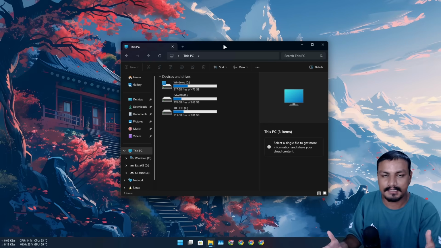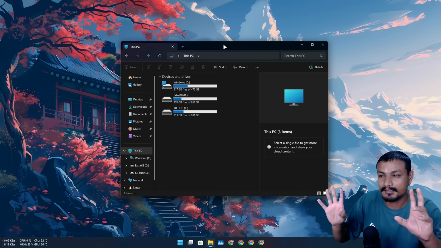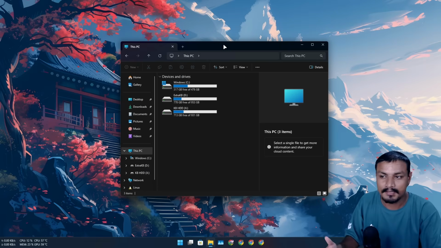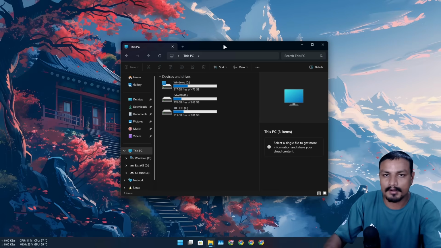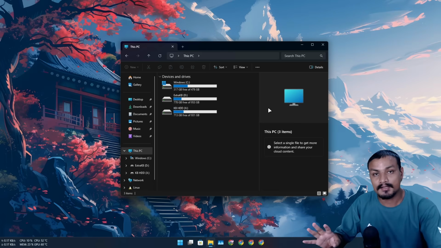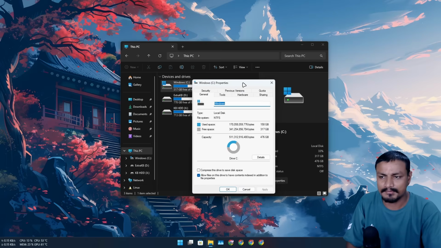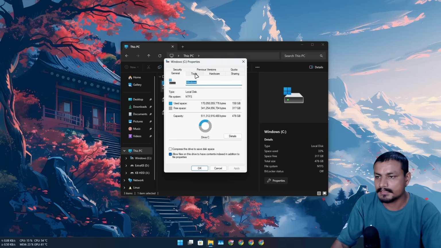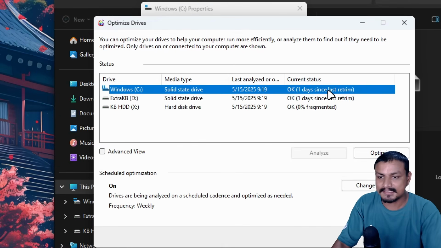So whenever you feel like your Windows PC is getting really slow, the programs are launching slower, that's most of the time because of the SSD and the trim command not working properly, which is again common in Windows. You can actually run the trim command manually. Just go to properties and then go to tools. Here, click on optimize. And here on the SSD, you'll see when the trim command was run.